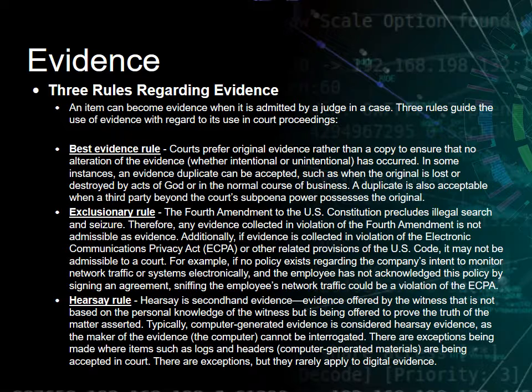Hearsay rule. Hearsay is second-hand evidence, evidence offered by the witness that is not based on personal knowledge of the witness, but is being offered to prove the truth of the matter asserted. Typically, computer-generated evidence is considered hearsay evidence, as the maker of the evidence, the computer, cannot be interrogated. There are exceptions being made where items such as logs and headers, computer-generated materials, are being accepted in court. There are exceptions, but they rarely apply to digital evidence.